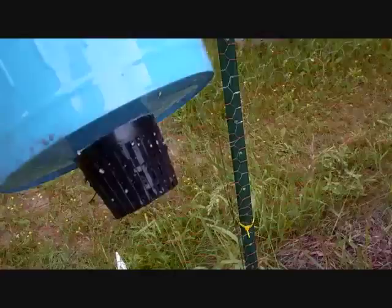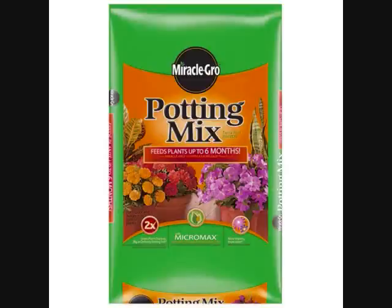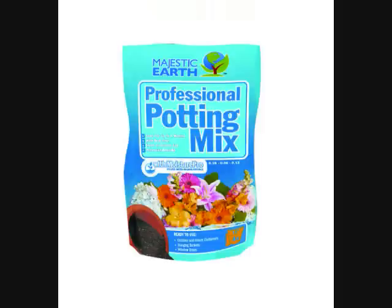So we want to understand that we don't want to use potting soil. We want to use potting mix. And okay, there's different ones. You could use Miracle Grow potting mix, which works great for a lot of people. I got some great stuff locally. I think it was called Majestic Earth, for about half the price. It did as well or even better than Miracle Grow.